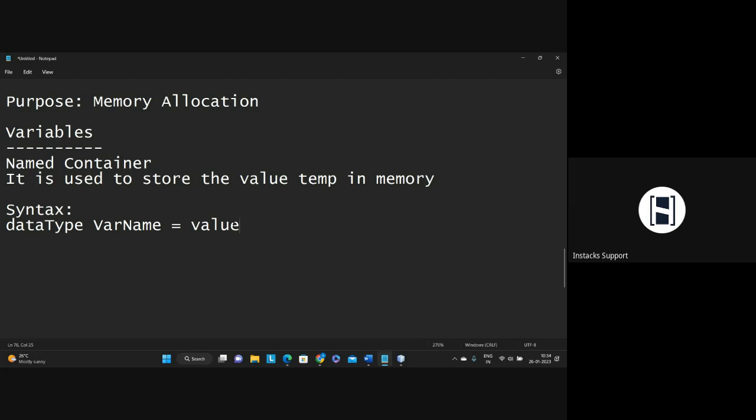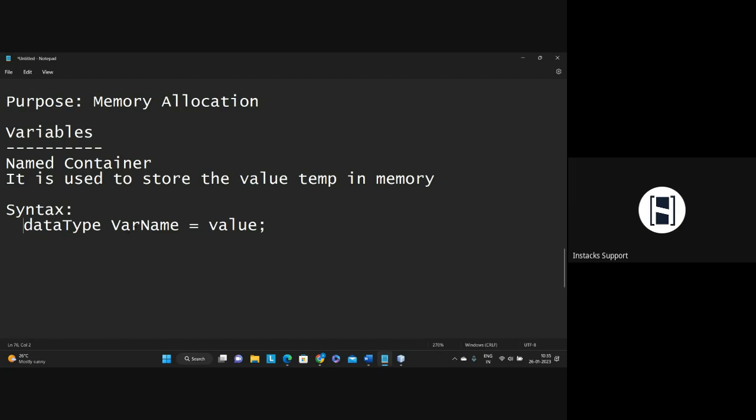Then close it with a semicolon. Always any executable statement is going to end with a semicolon. Just like my print, this also ends with a semicolon. This is the general syntax of creating a container or a variable.